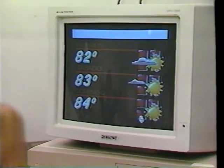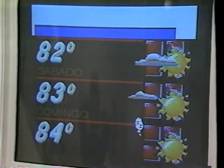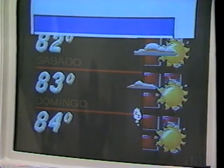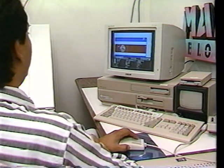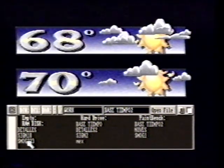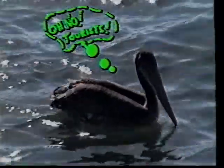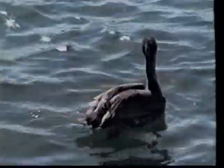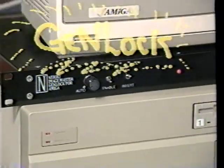When producing graphics or animation for television, it is important to note that a typical TV monitor expects to see a dual-field interlaced signal. If it doesn't, it won't know how to distinguish between the even and odd scan lines. As a result, the image will jitter, or may not even be visible. Combining a graphics signal with a live video signal complicates things even further. As the Amiga provides an interlace signal, its ability to generate graphics directly to videotape and to TV monitors is built in. For combining video and graphic signals, a device called a genlock is used.